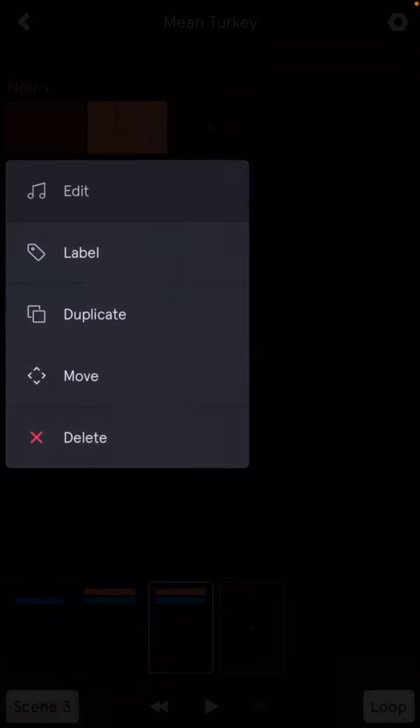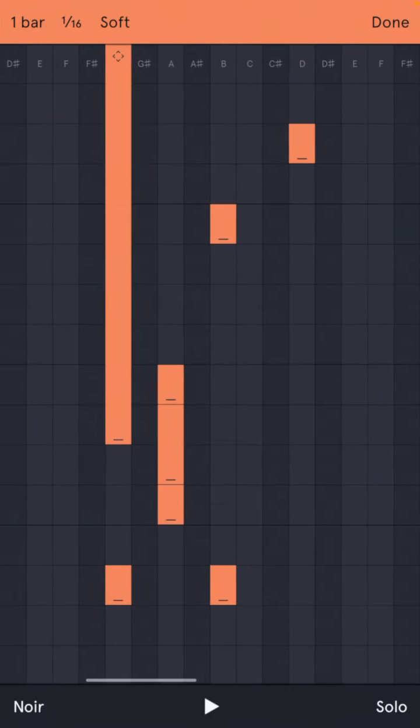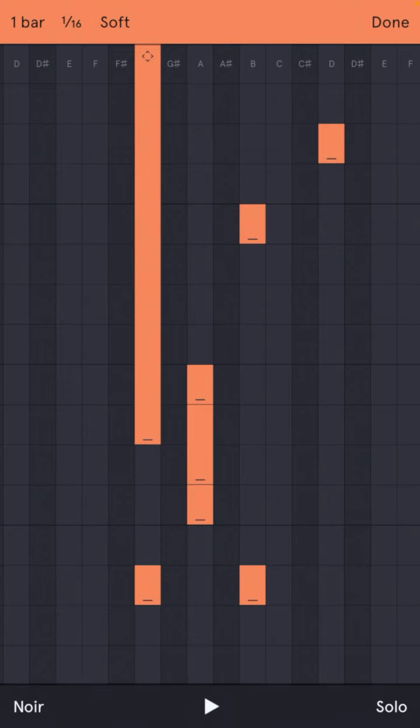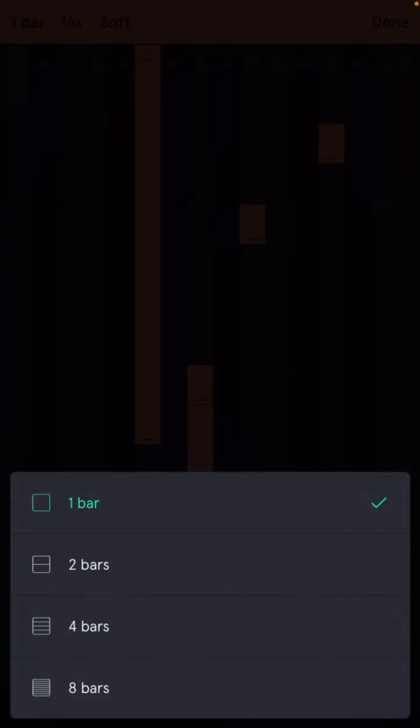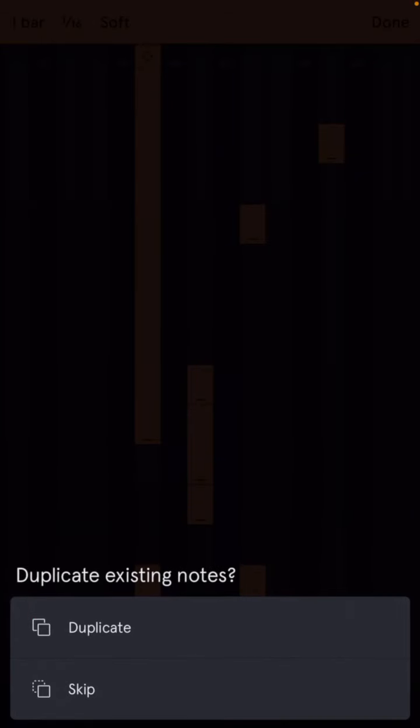Now I'm going to highlight it, edit. Now, here's something else. Do you see where it says 1 bar in the upper left? Since it's 4 measures, 1 bar means 1 measure, basically. That's how I think of it. If you don't want them all to be the same as each other, you can change the number of bars. I usually go for 4 bars. That way I have the chance to make each one different.